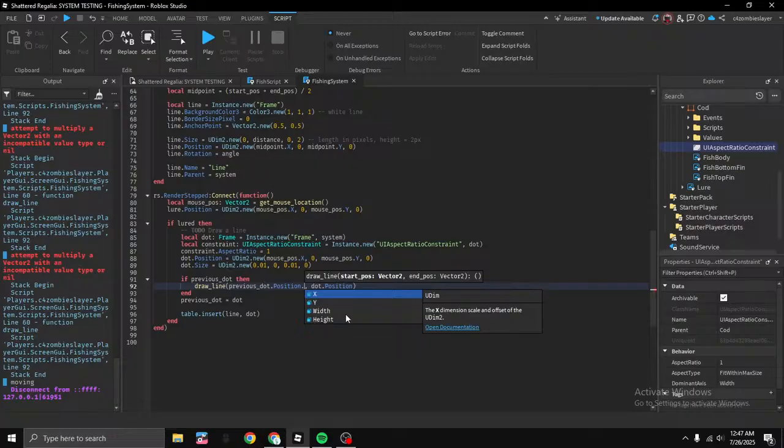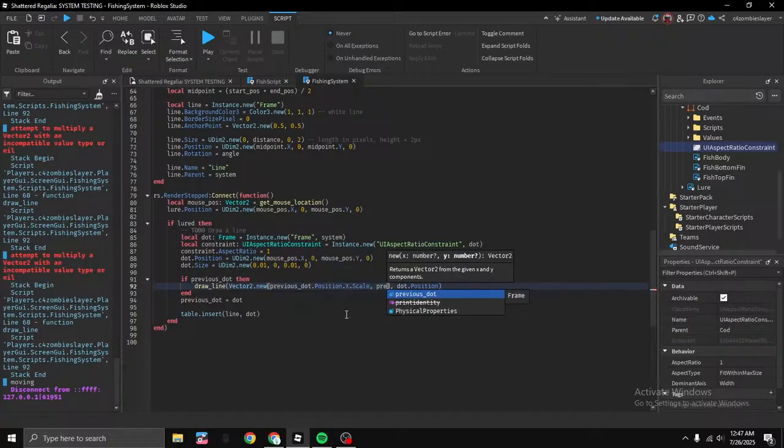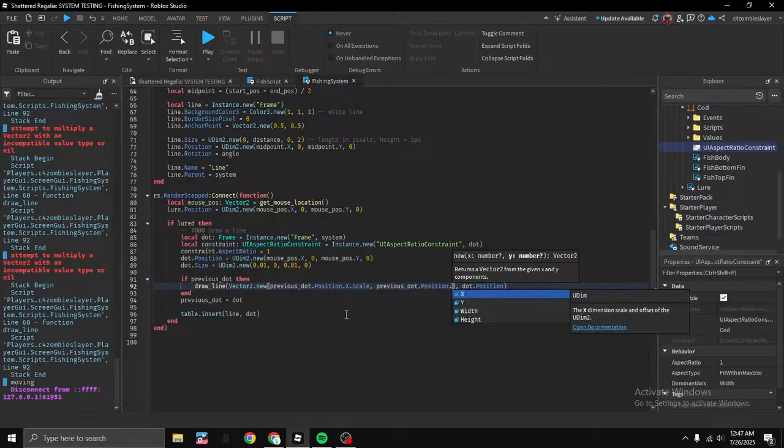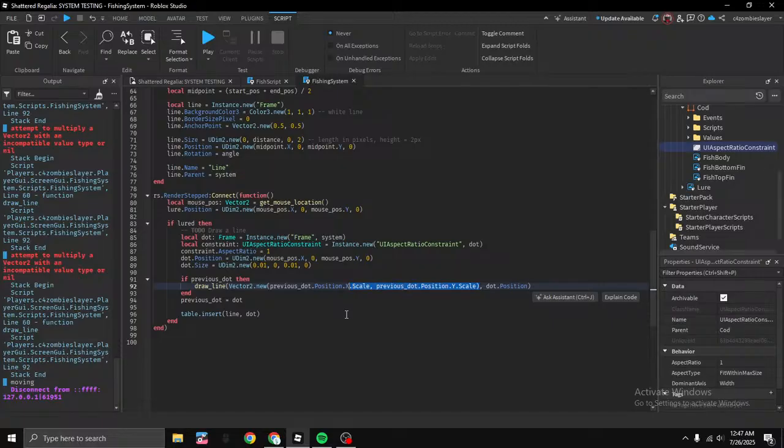So what we're going to have to do is x dot scale. Oh shoot, that's kind of annoying. I see what the problem is though, because we're doing UDims instead of vectors. Previous dot position dot y dot scale. This is kind of weird. It's so janky how Roblox uses so many different value types.